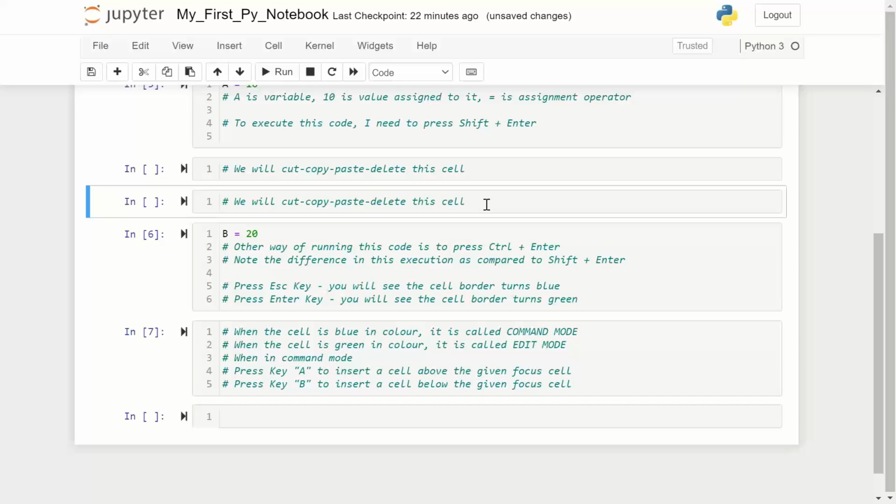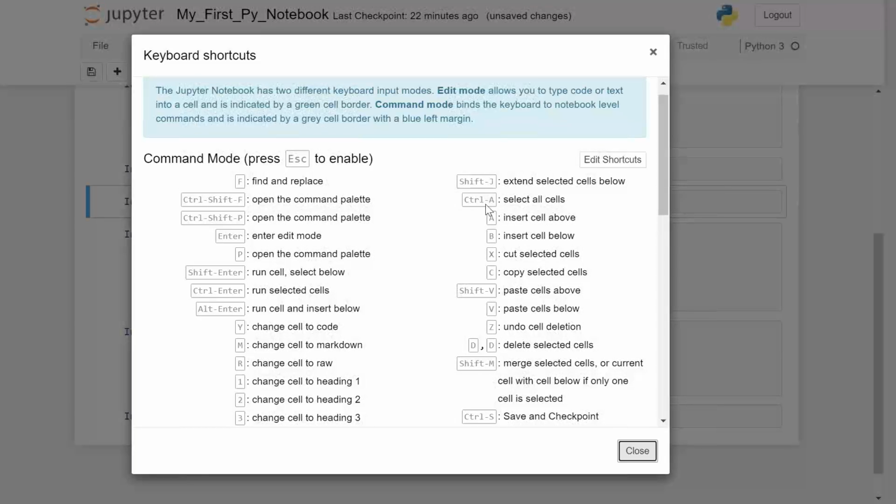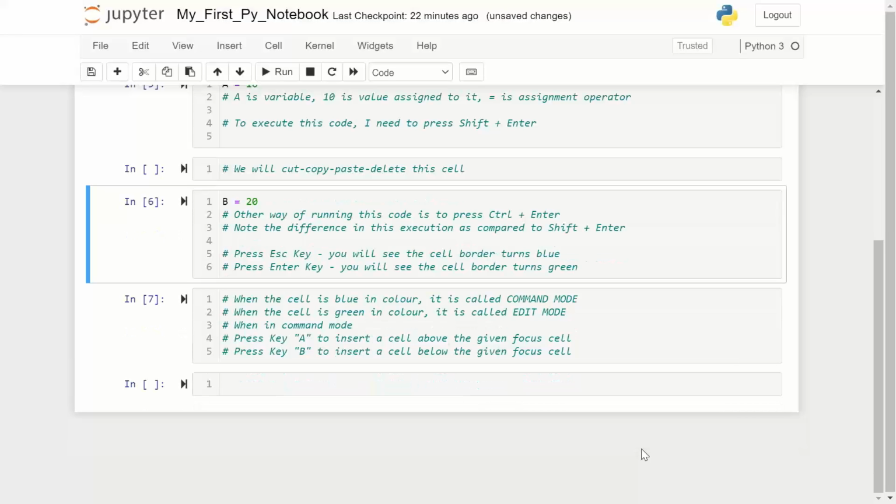Why did it not delete? Okay, it did not delete. Let me just see help once again. Help. Sir, you have to do it 1-2 times, then it deletes. Okay, D comma D. It says D comma D is delete. So two D's have to be pressed together. So I'll come back. DD. So I press the D character twice. Okay. So it will delete that cell.